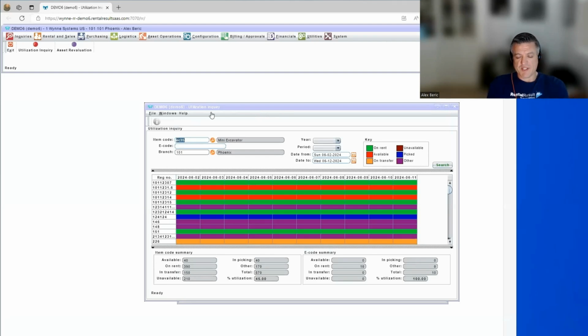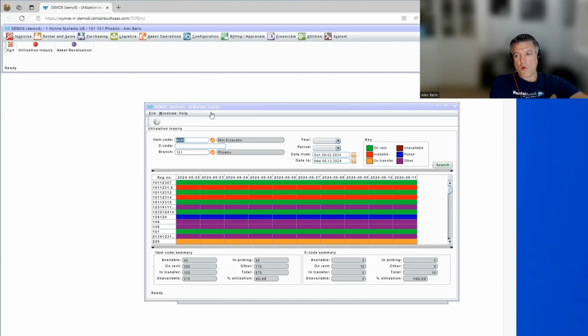Here we have the utilization inquiry. This is basically our quick visual. We originally developed it when we built, or just after we built, an overnight utilization rebuild routine that most of our customers have configured as part of the implementation or shortly thereafter to run on a nightly basis. And that runs through all of the assets on your system and builds this utilization data.